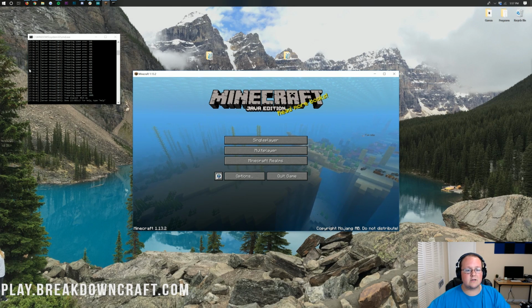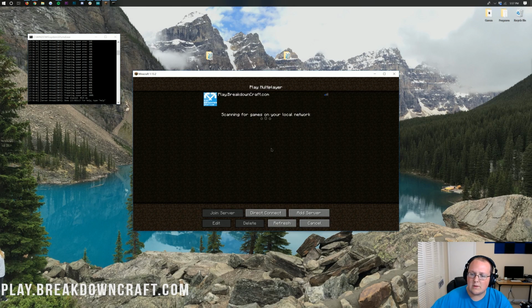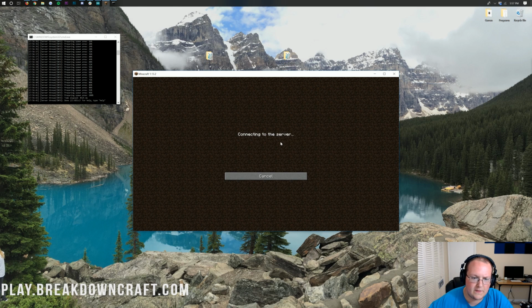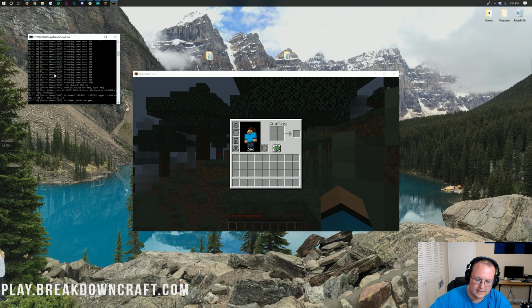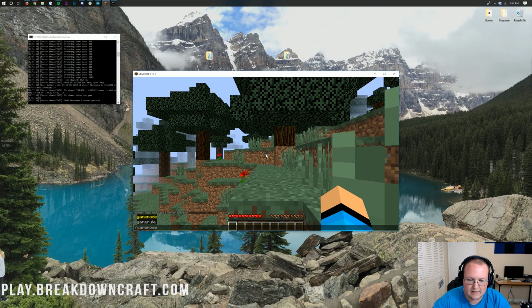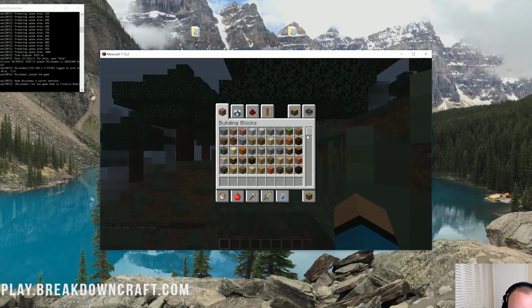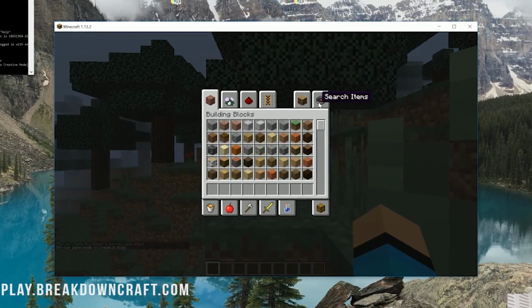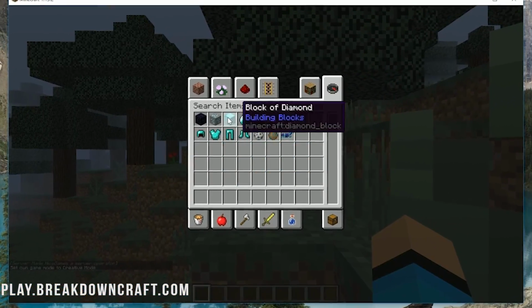Nevertheless, once you've got your server up and running over here on 1.13.2, we can just go and make sure that it is the correct server. So it's a direct connect here, and then we'll just join the local IP because that's where this server is hosted. Now, once we've joined in here, I'm just gonna place some random blocks down. I'm not gonna overcomplicate this. I'm gonna op myself really quickly and then just go into creative, and we're just going to place some blocks down, right? And the reason is I just want to show you that this is in fact the same server.